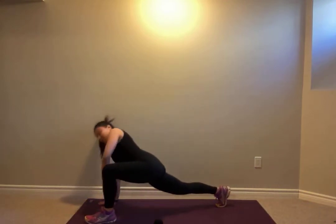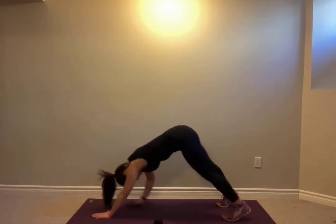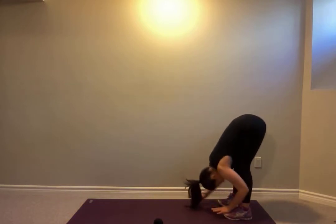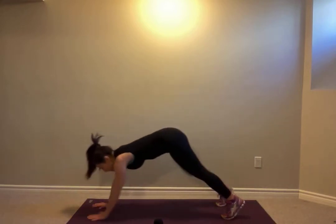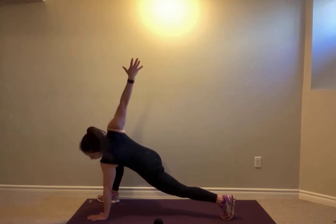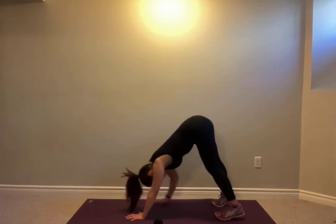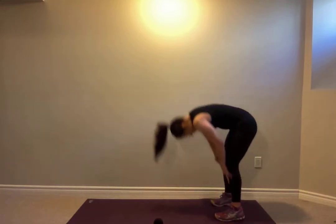You got it. Open it up. Very good. Hand comes down, step back. Walk back. Last one. Really good, guys. Land. Reach. Breathe. Good. Float down. Step back. Round it up. Nice and slow. When you're ready, nice and light on those toes. Jumping jacks. Come to me. You got it.